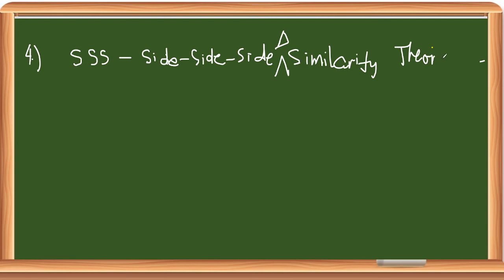Now, what does this mean? Obviously, tatlong sides ang involved dito. If the three sides of a triangle is proportional to the other three sides of another triangle, then the two triangles are similar. Ganun lang kasimple. You don't have to see or measure the angles if they are congruent. Hindi mo na kailangan pakialaman pa yung angle. Automatic yan, yung mga angles nila magiging equal. Yung magiging corresponding angles nila would be equal.